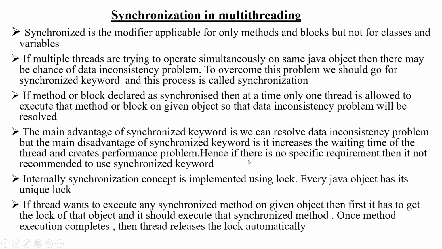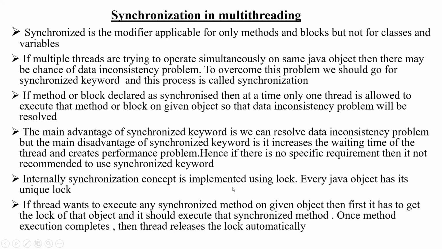Hence, if there is no specific requirement, then it is not recommended to use the synchronized keyword. Only when there is a specific requirement should we use it. If we always declare a particular method as synchronized every time, you are going to increase the waiting time of the threads. Whenever the waiting time of the threads increases, we will get performance problems.